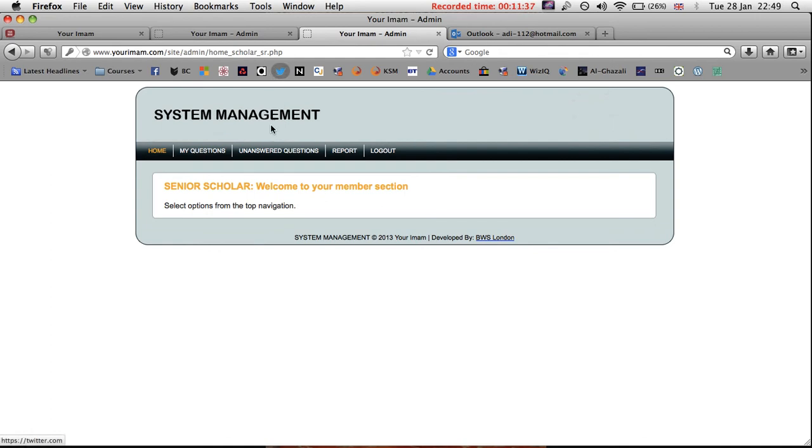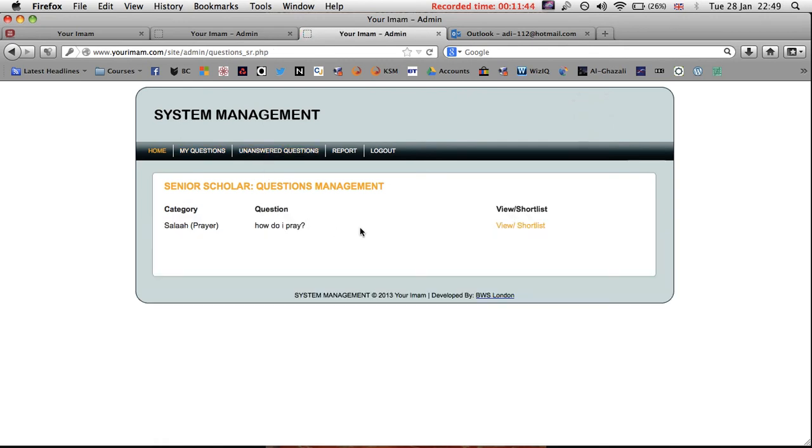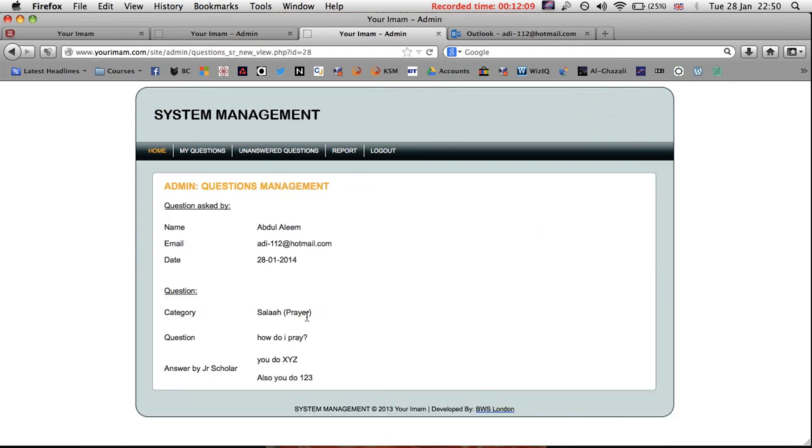So it's more or less the same as the scholars. There's more questions. There's nothing there. Unanswered questions. So here you'll basically find a list of all the questions that the scholars have answered and sent through to yourselves. So it's generated from all the scholars. So all the senior scholars will see all of the scholars' questions here. So same thing, you can click view and see the questions and the answers that have been done. So you can see the question, the scholar answered it like this.